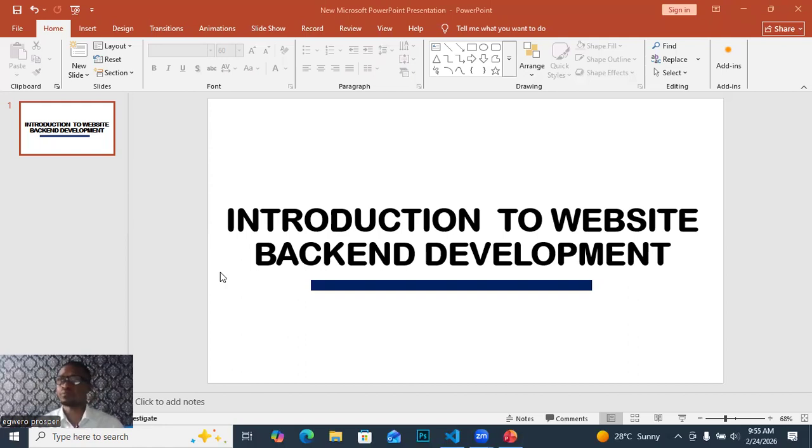A website back end is the administrative section of the website, the administrative section of a website that administers the entire front end activities.